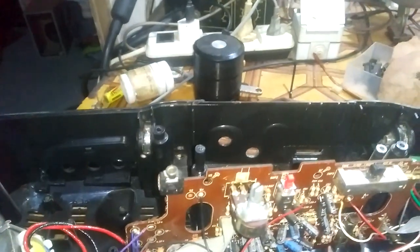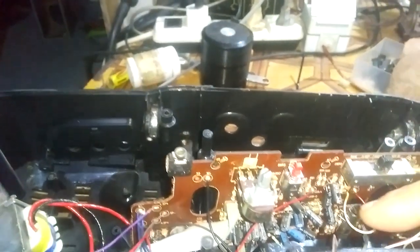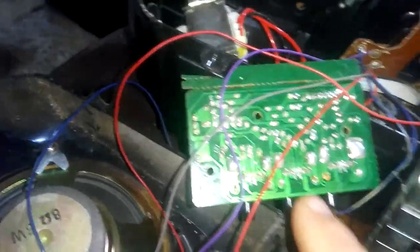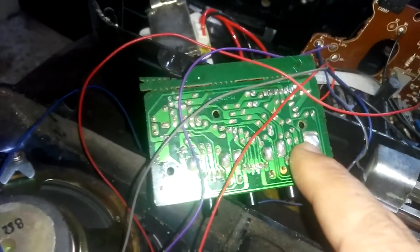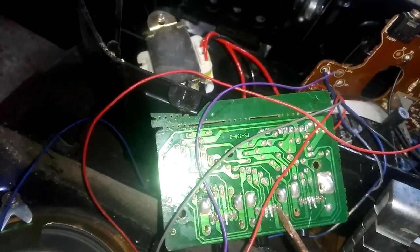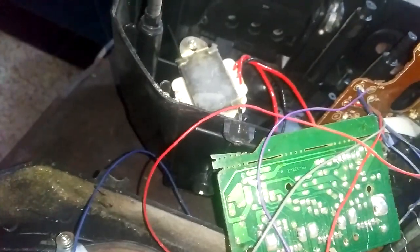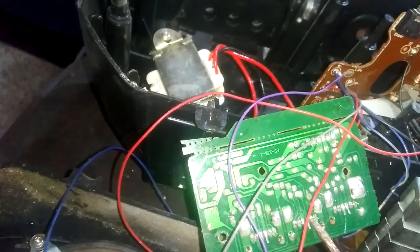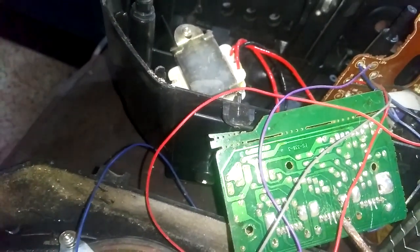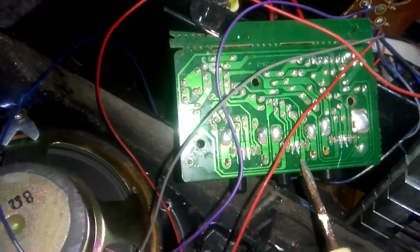But the radio sound is not coming out. So still there is a problem. The problem is because of another bad capacitor or these controls. One of these controls is faulty. Yes, now I can hear a sound. I can hear the radio sound. So this control is faulty. Okay, I will replace this control and see.